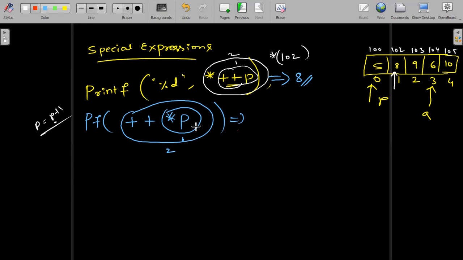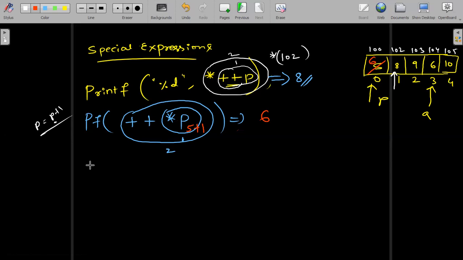We're going to see this one. Star P, basically what is the value? 5 is there. Star P, the value is 5. Okay, plus plus, increment. Pre-increment, so 5 plus 1. What value are you going to get? You're going to get the value 6. Nothing but this value will be updated to 6, like this. I think everybody got this.